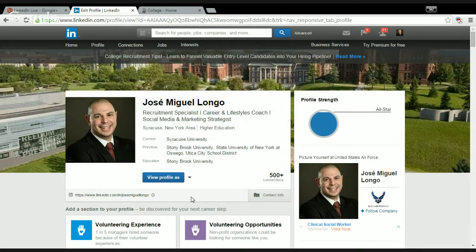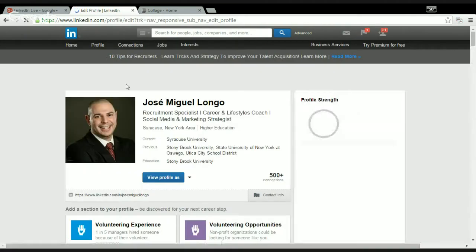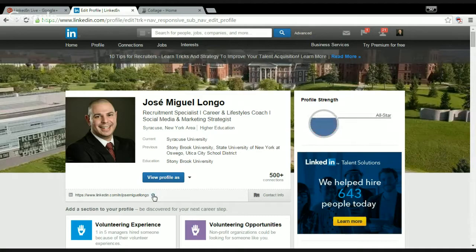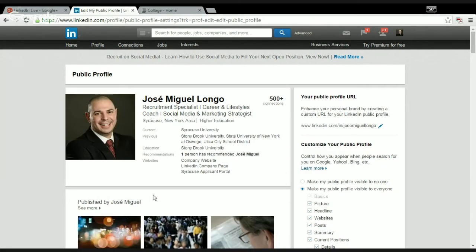The next part is the LinkedIn URL. Everyone who has a LinkedIn profile has a LinkedIn URL. And ultimately, you want to take ownership of that. So you can see that here. If you're in your profile, and you want to make a shortcut for yourself, you go to Profile Edit. This is the profile view. If I go to Profile Edit view, it looks like this. So it gives me the ability to click on this and change it to what I want it to be. Right now, if you clicked on my URL, this is what it looks like.